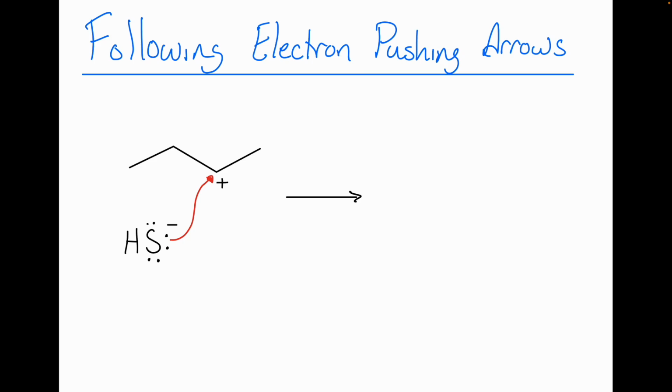All right, what do we got? Bond breaking or bond formation here? Formation. And what gives it away? I'm starting at that lone pair of electrons, right? So that's how I know that this is going to be a bond formation arrow, which means that lone pair is going to become a bond, a covalent bond. All right? So now I have this new covalent bond between sulfur and carbon. My hydrogen didn't go anywhere, right? It was just that pair of electrons on my sulfur that did my attacking. And so this is my product here.